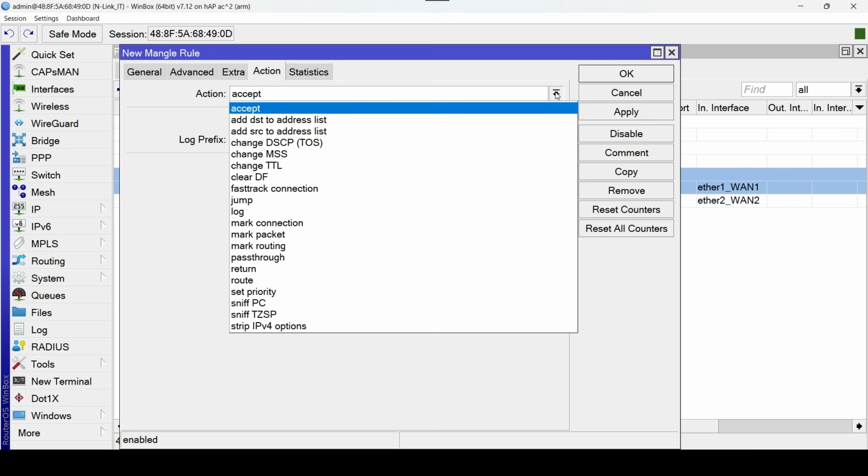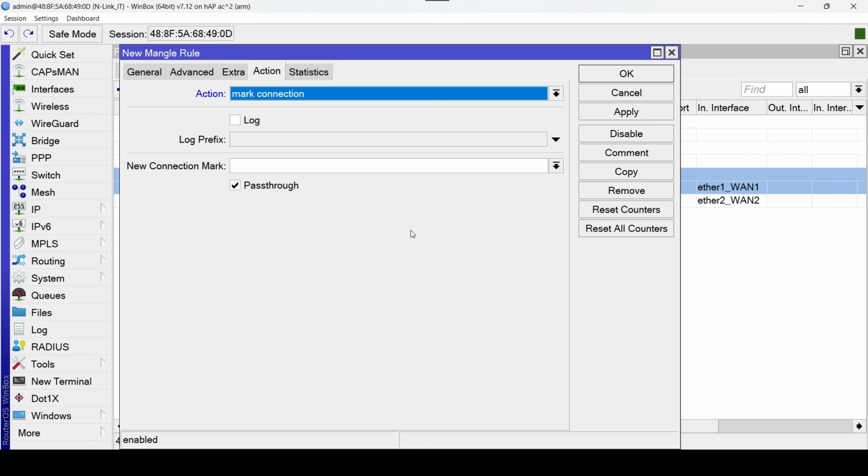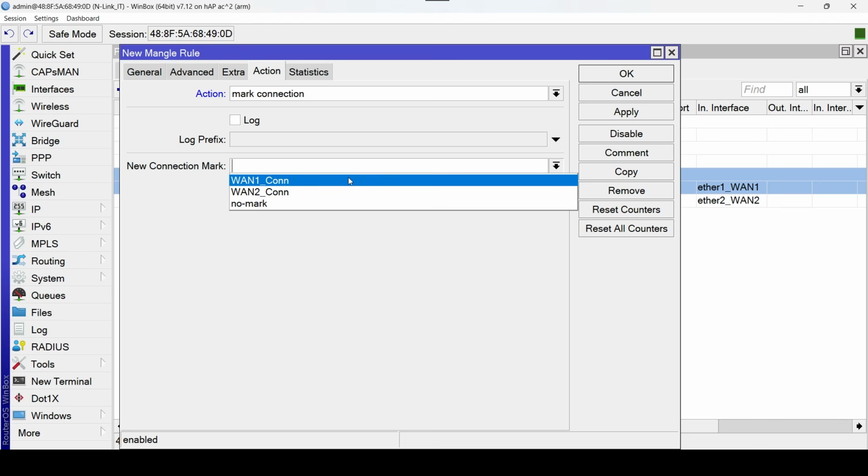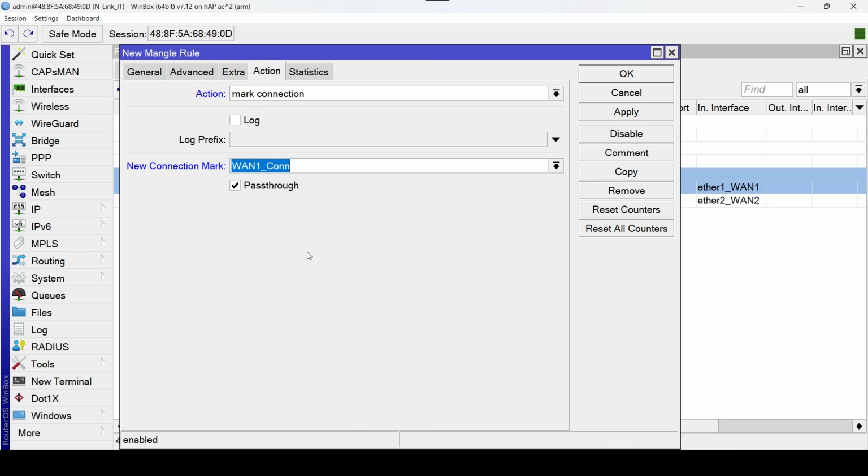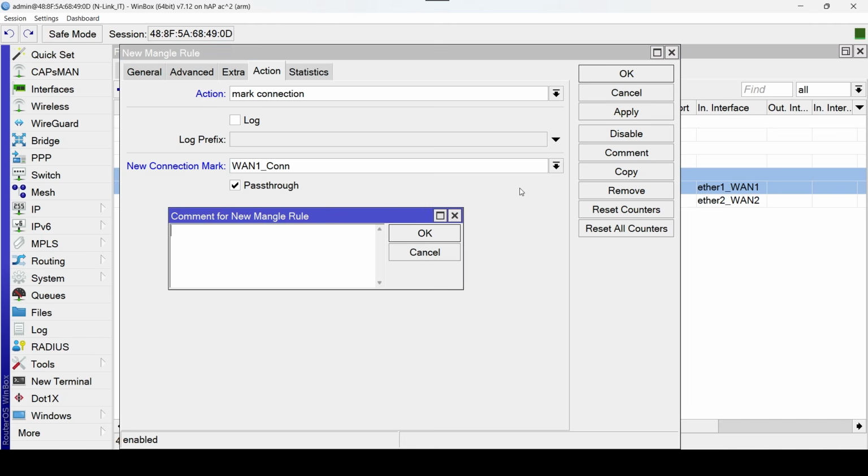Then in the Action tab, we select Mark Connection, New Connection mark WAN 1 con, and leave pass-through enabled, as we want the sequence to continue after the mark is applied. Let's add a comment, connection marking for WANs.